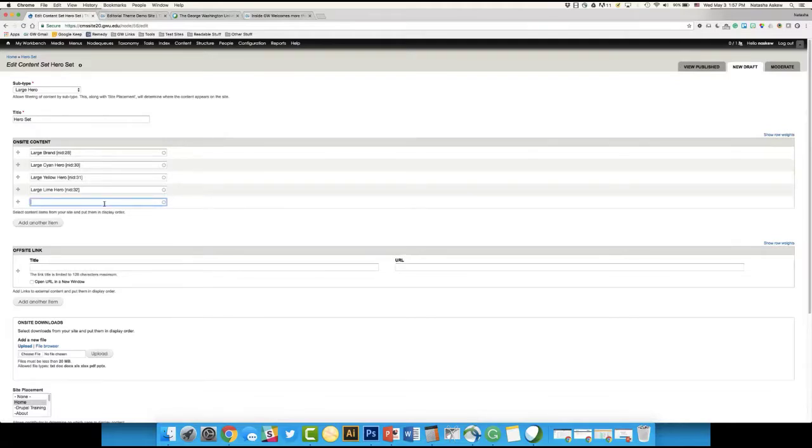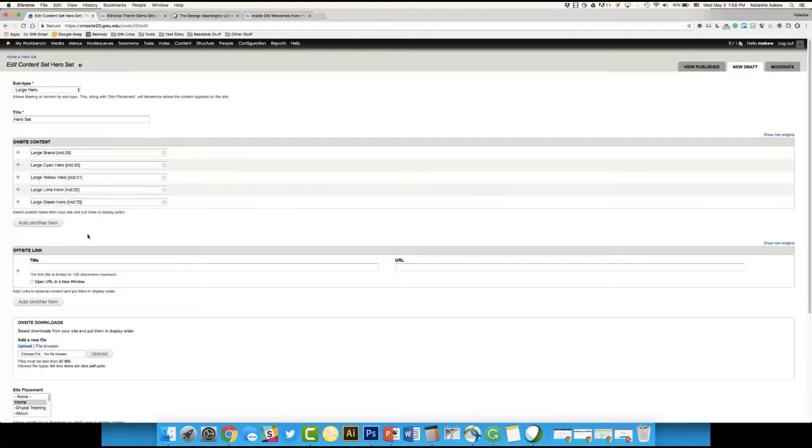It's not a matter of going to the individual heroes, it's a matter of going to the hero content set. And just as we talked about earlier, I need to always make sure that my content is ready to go and polished before I ever try and make any updates. So I already have the hero, that banner that's ready to go for the home page, and it's called a large green hero. And so I'm going to start typing in the name of that into this field here, which is designed to look for pre-existing content, which you can tell by the little Drupal node reference circle at the end. And we can see that my large green hero is there.